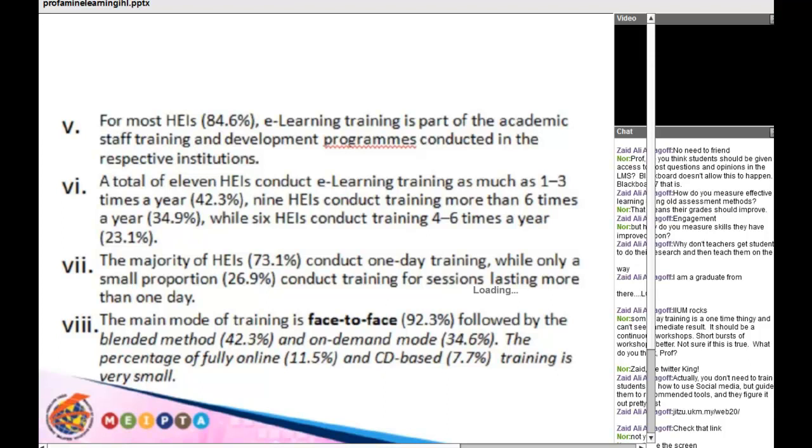The concept that I use here is just enough, just for me, just in time: just enough information, just for me. You can see here I've got materials created in four formats. So maybe Zaid likes animation, so the information is given in the form of video. I've animated this. The information is also given in the form of a manual. So this is one format. The information is also given in the form of a slide, so you can download the slide.